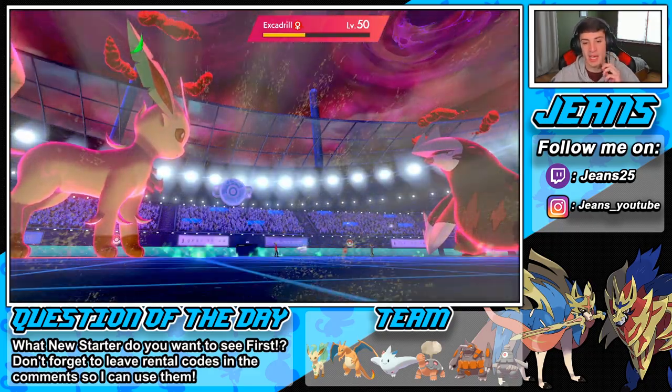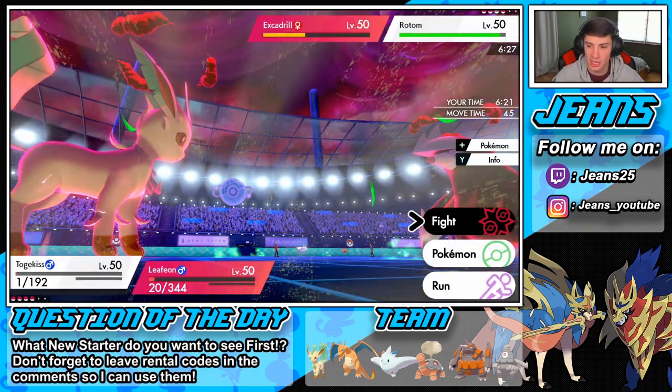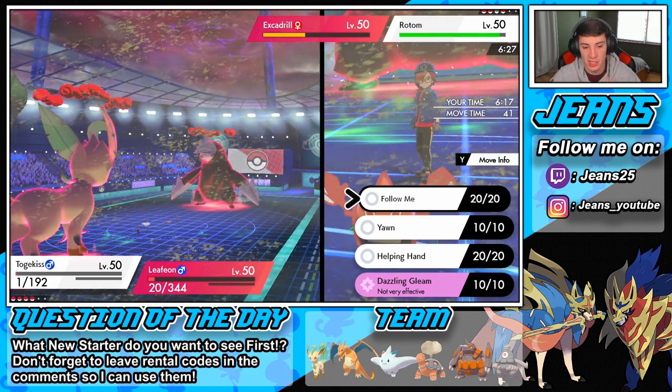This is going to be tough. I feel like maybe I should follow me here. At least I can get the Drought going again as I have the Torkoal in the back. And then I can just bring out my Charizard and be able to do some work. Do I go for a follow me? He's going to outspeed. So, yeah.